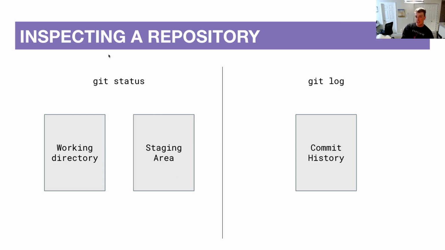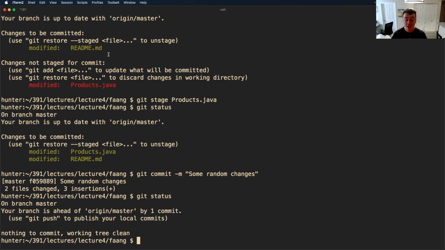I have this other slide that shows you what git status is all about. It's all about that working directory and that staging area. It's telling you kind of what changes have you made locally versus what changes are you kind of getting ready to commit. Git status is not really about what the commits are in your repo, what the history is. There's this other command called git log that helps you do that.